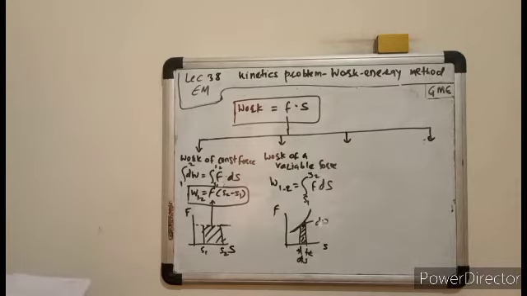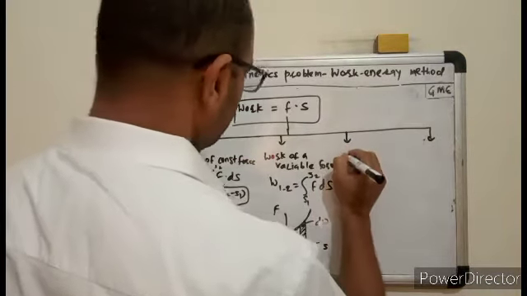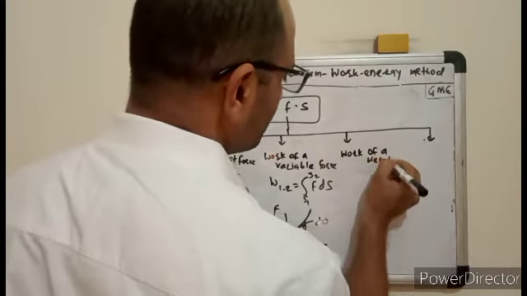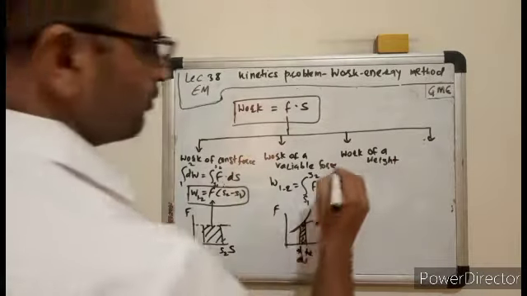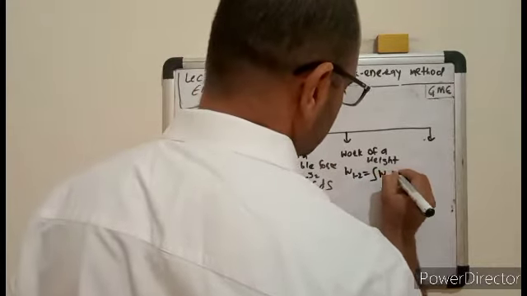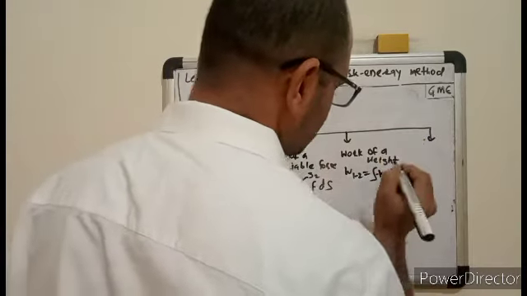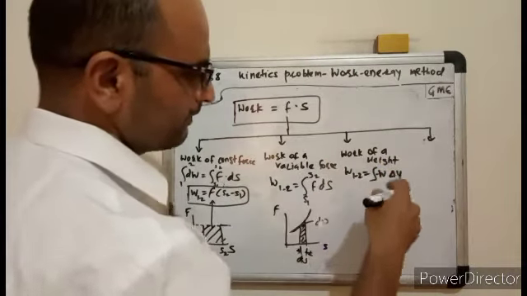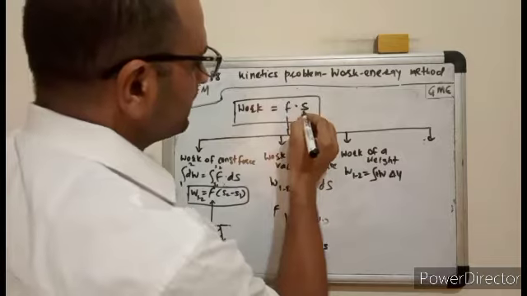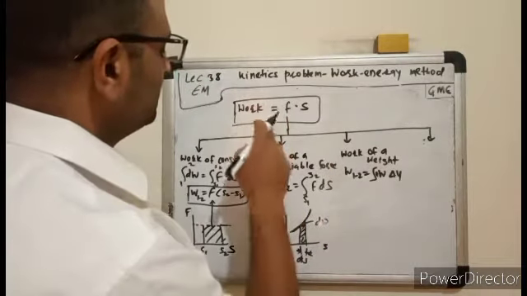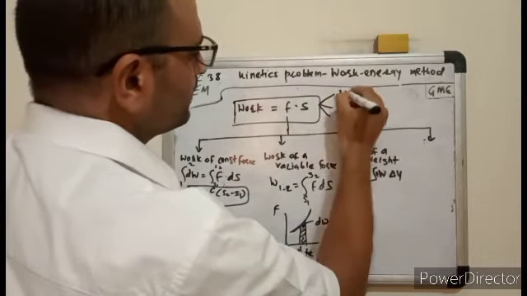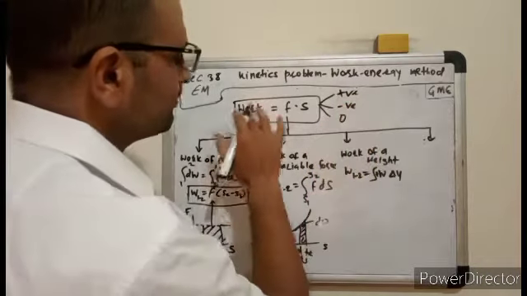Now the third force is work by weight force. Work of a weight, meaning weight is also a force. See how the work of weight is. W1 to 2 is equal to the integration of weight times delta y in the vertical direction. I will take it as minus because the weight is acting downward and the displacement is also down, I will take plus. If the direction of the force and the direction of displacement are the same, then I'll take the work as positive. In the previous class I already mentioned this work may be positive, negative or zero. These three cases are possible.